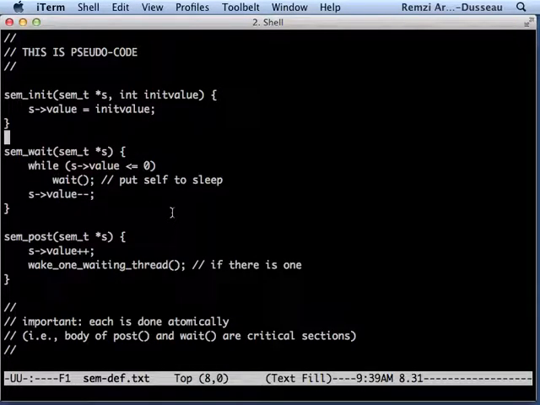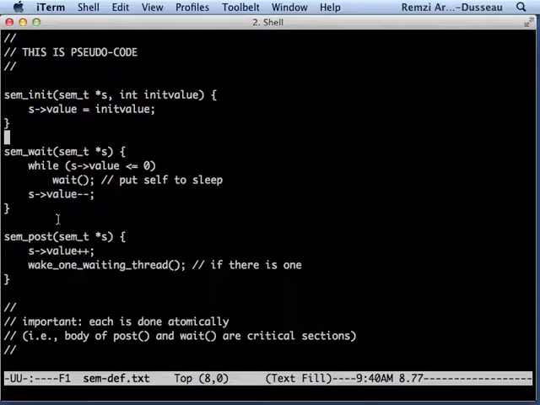And so let's understand, and this is just the pseudocode of what these routines do. We're not talking about how they're implemented at this point. The waiting one is pretty simple, as is the post, actually. So what the semaphore wait operation does is it says, while the value of the semaphore is less than or equal to 0, in other words, while it's not positive, put yourself to sleep. Okay? Simple. And then when you wake up, some other thread has woken you up at that point, then decrement the value. Okay? And then post is really kind of the opposite of that.